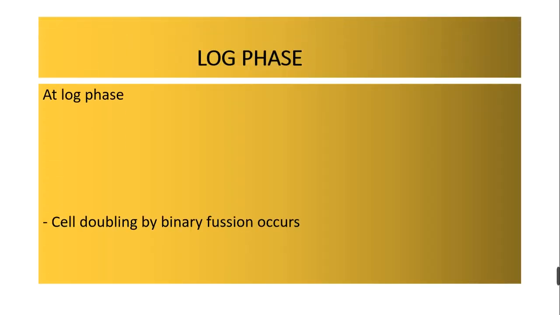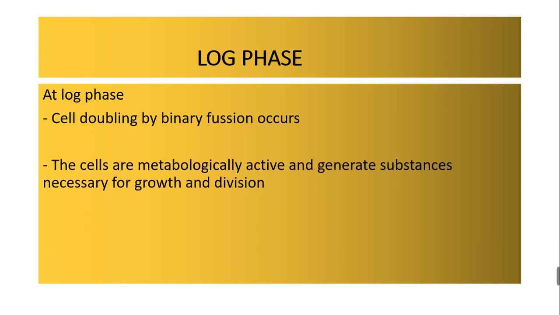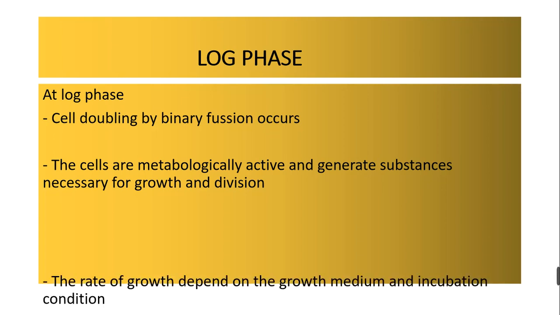At the log phase, the organism begins to double in number by binary fission, as you can see. What I mean by binary fission is that 2 becomes 4, 4 becomes 8, and so on. It grows exponentially in number. The organism makes use of all the nutrients in the media that is provided for it. At this point it's metabolically active at its highest rate. All the required nutrients that it needs to thrive are present, so it begins to grow very well.